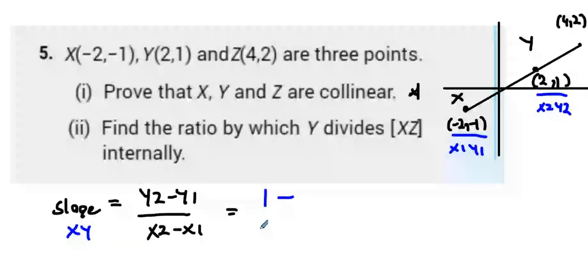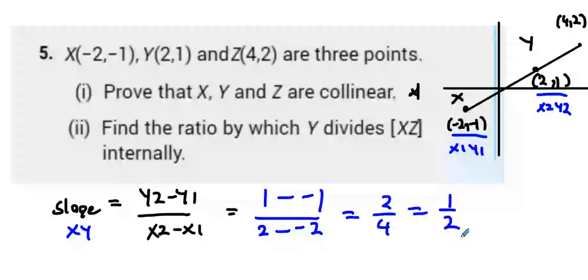Y1 is... Put in the minuses at the start. See these minuses? They belong to the formula. Everybody got that? So anything else that happens could be an extra minus. So if I go to y1, I see it's -1. So that means it's 2 minuses, which makes a plus. And then x2 is 2 minus minus 2. Okay, so I'm going to get an answer of 2 over 4, which is a slope of a half.